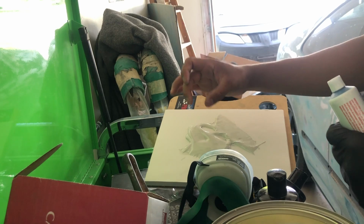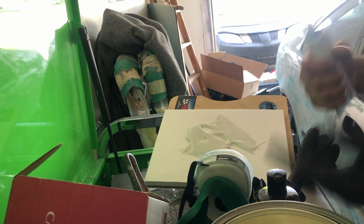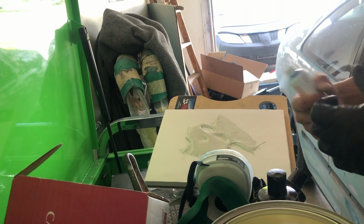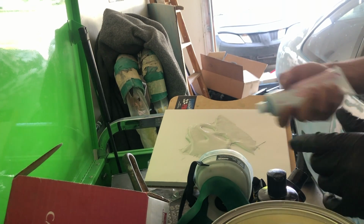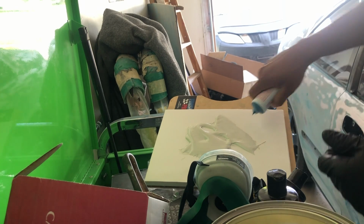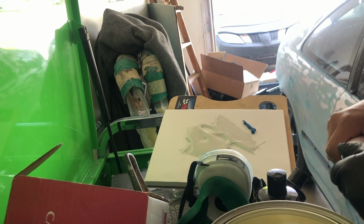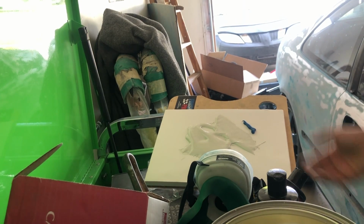Usually, this is your hardener. What you want to do with your hardener is use one dot for every golf ball size of filler. So this could probably be about three dots. Some people like to add more, some people like to add less. I think that right there is good enough for how much body filler we have.